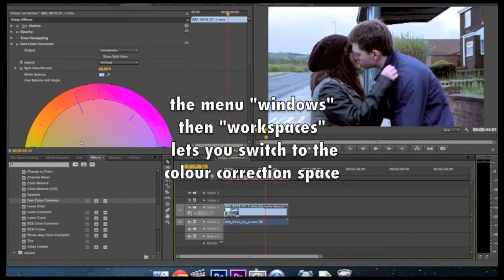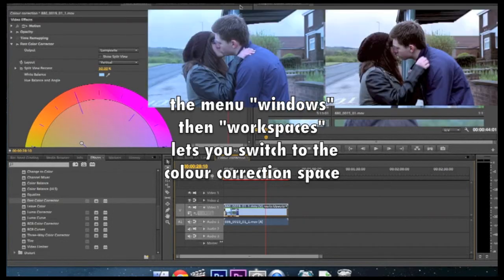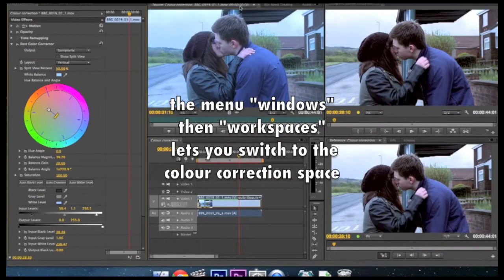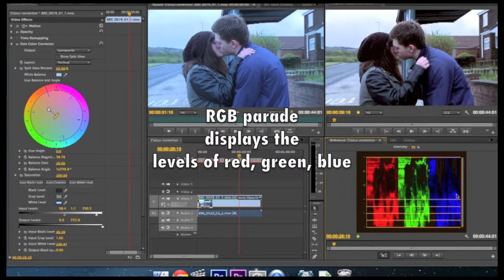We need more than just our eyes in order to judge whether a clip is correctly graded. So in Premiere Pro we can come up to the menu, change the display, so we go into a display called color correction. Now color correction offers us the opportunity to turn one of these windows into scopes, in this case an RGB parade, which will show us how much red, green and blue light is in any given image, on the range between 0 and 255, which is the top end.